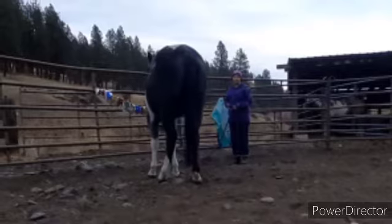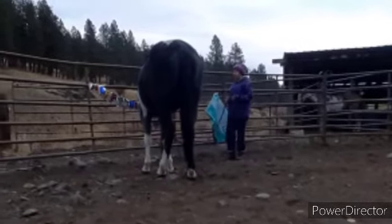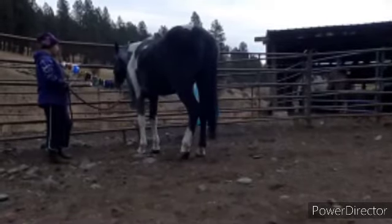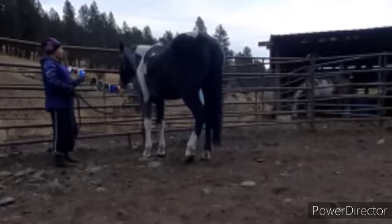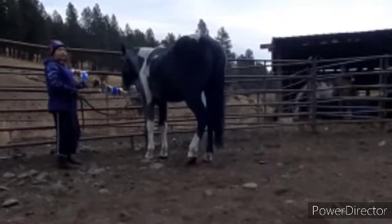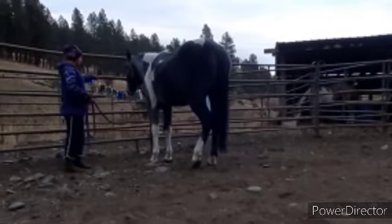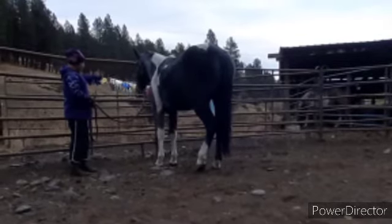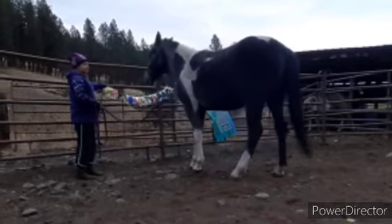Scratchy's biting the tarp. She's licking and chewing. Her leg is cocked. She's good. Again, if she wants to investigate, I'll let her. Another thing I see people do is they force them to investigate. If they're afraid of it and you're forcing them onto it, that's not going to help your situation. Just saying. So I'm going to keep doing it until she stands still.